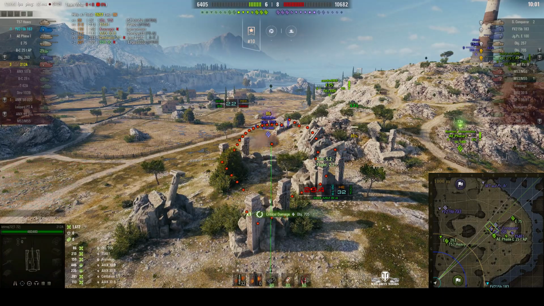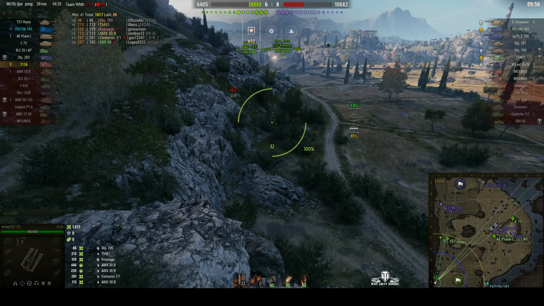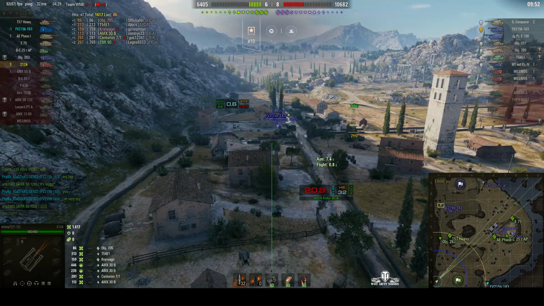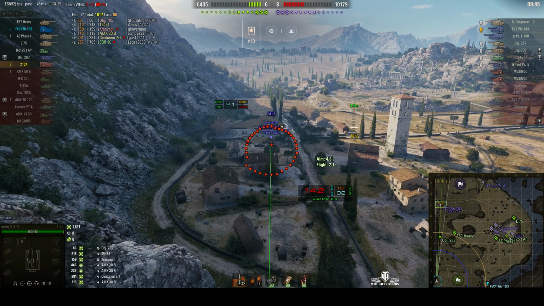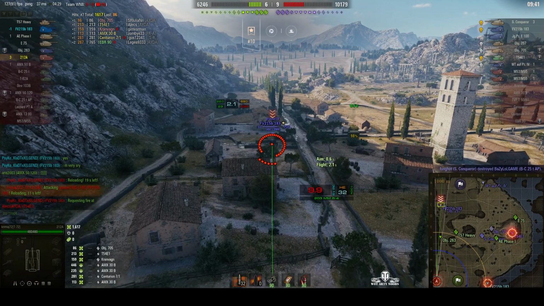Going for the 705, just overshoots him. 86 hit points of splash. Now, Creammarsh is not moving so much from this position, mainly because it's more difficult for the enemy to actually fire a shell and spot you whilst you're in those bushes there.